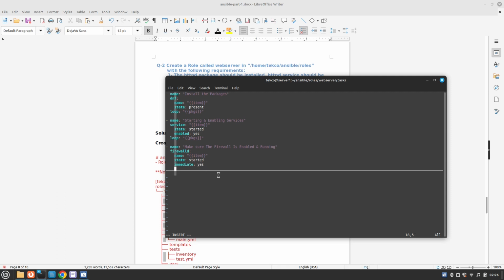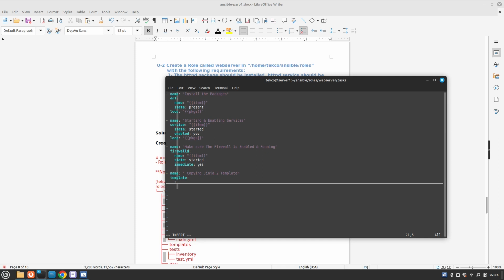And then we also have another task, which is Jinja2 template. So the task is copying Jinja2 template. And for this, we will be using template module.